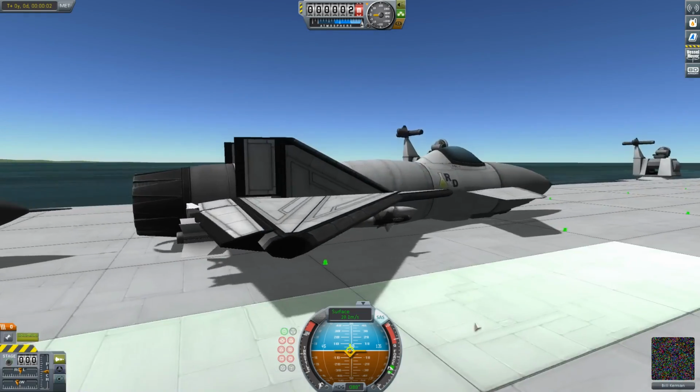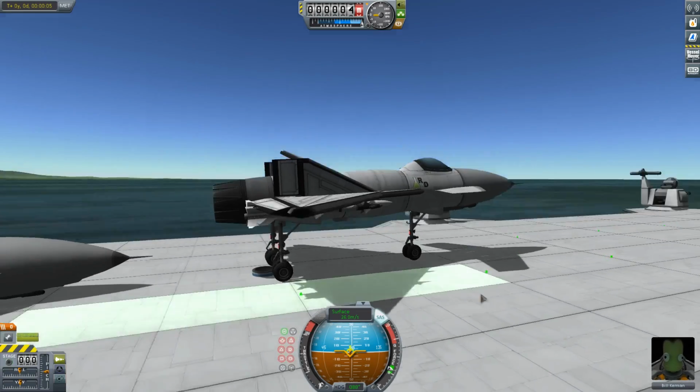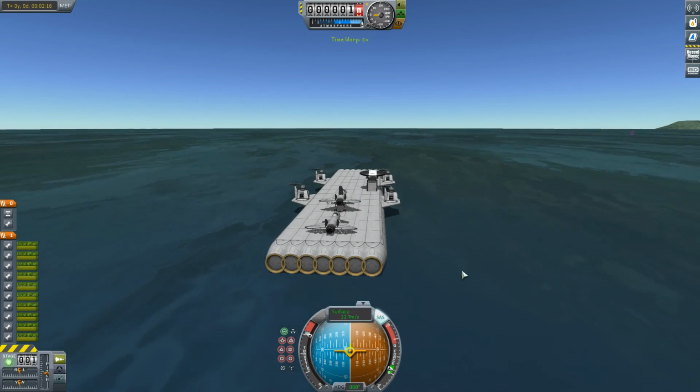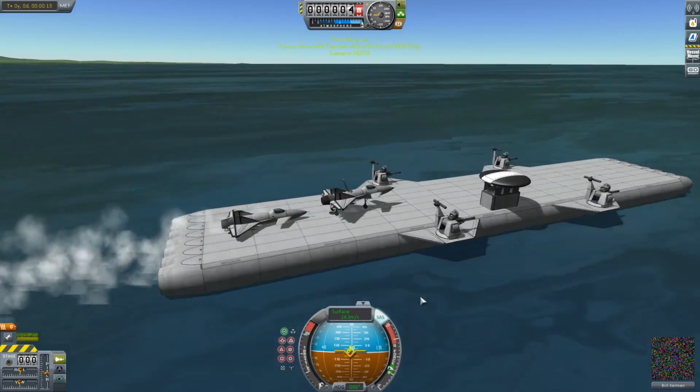Alright. Landing gear down. Brakes on. Oh, that's actually going quite well. Alright, let's go ahead and throttle you up to full throttle. And switch back to the... Nope, that's time warp. I don't want a time warp. I want to switch to the plane.